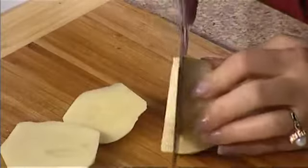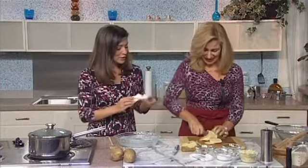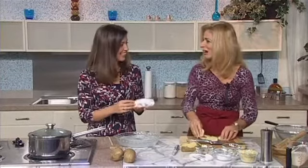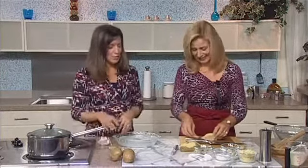Is this a popular Turkish dish? Well, I wouldn't call this Turkish. Is it popular in Turkey? I don't know. I've been living here 20 years. I go back in the summer, and every time I go back, they love it when I make it. But it is popular in other countries, right? Very much so. I think it originated in France. The French call it potato dauphinois, actually.